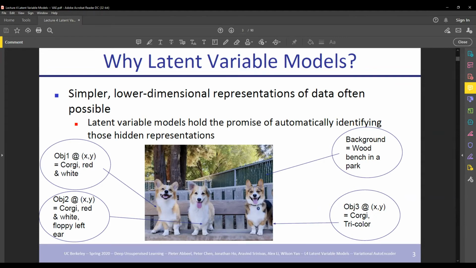And hopefully the underlying structure is a simpler version than dealing with a megapixel image. So for example, if there are 20 variables that represent this picture, then by tweaking those 20 variables, we hope to be able to first figure out and subsequently also generate, say, pictures with more trees and 2 corgis, or 1 corgi and more trees, or 5 corgis and no trees, and things like that, right? So that's the goal of getting into latent variable models. That's the motivation behind it, if you will.